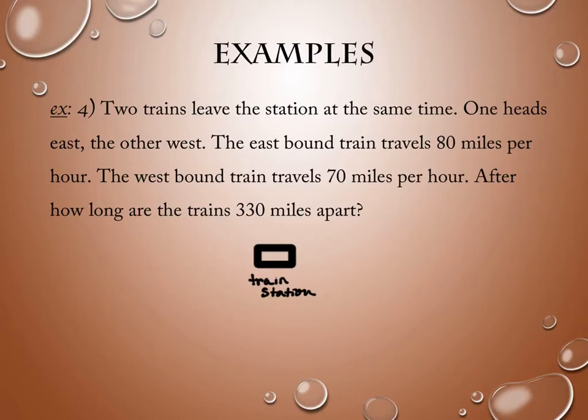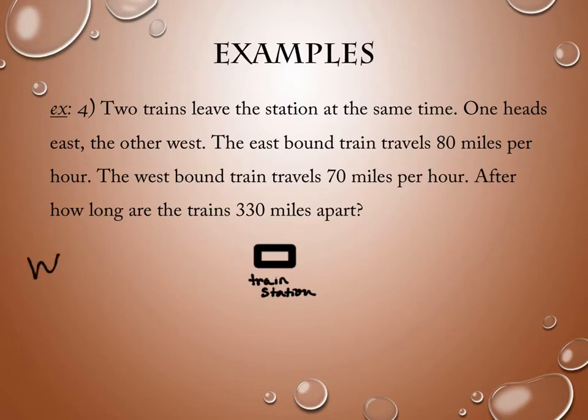All right, so a picture might be helpful. I know for me, I'm a visual person, so I picture this in my mind, whether I draw it on paper or not, a lot when I'm working with word problems. So I'm going to draw a picture. It says that we have a train going east and a train going west. So we can use left and right on my piece of paper.